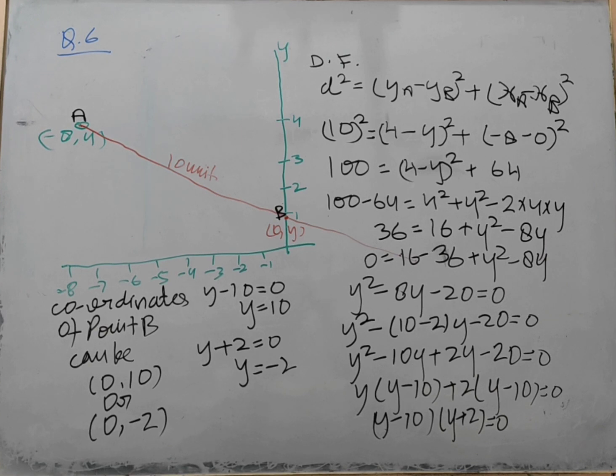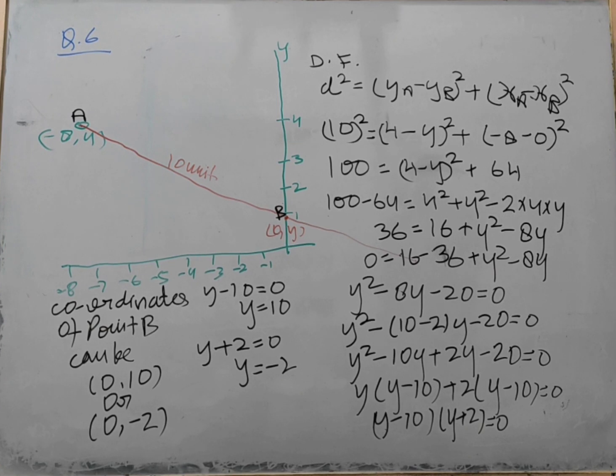When it is on the y axis, x will be zero, no doubt. Only y will have value. So that's why it is. But it can have two values. Sorry, y can be 0.